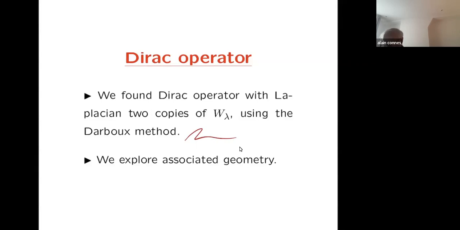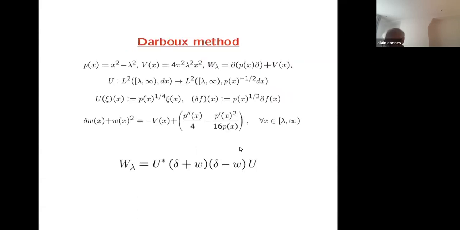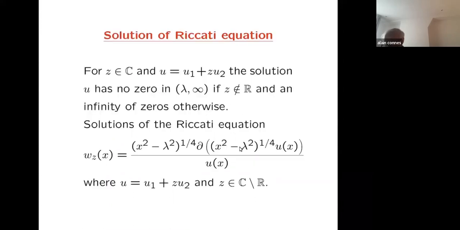What it does is to factorize an order 2 operator, pretty much like a Liouville operator, into a product of two order 1 operators by solving an associated Riccati equation, which is here, which one can solve. The solution is not unique. It depends on a modulus, which is a complex parameter, in the complement of the real line in the projective complex plane. And for each of these moduli, you do get a Dirac square root of the operator by solving this type of Riccati equation.